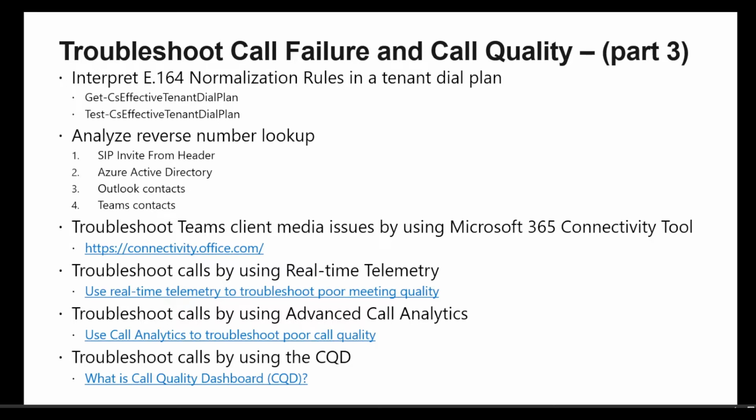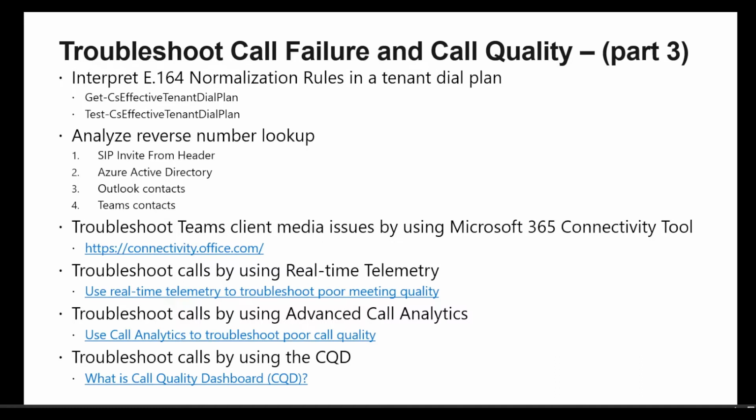A lot of it is very similar to what's in the advanced call analytics. The big difference is this comes through for calls that are actively happening right now. It's not waiting for that end of call report about the overall quality of a call as the standard method goes. When this is enabled on a user, all that user's calls, meetings, and so on report real-time feedback to the service to continuously update it so you know what's going on with their client, with their connection to the service, and so on.